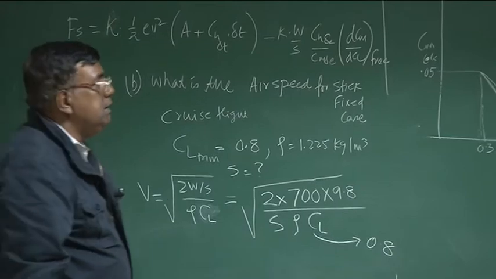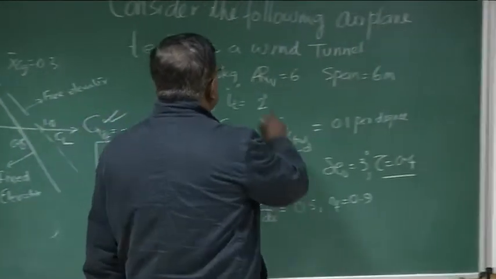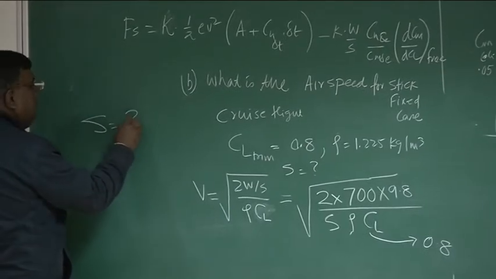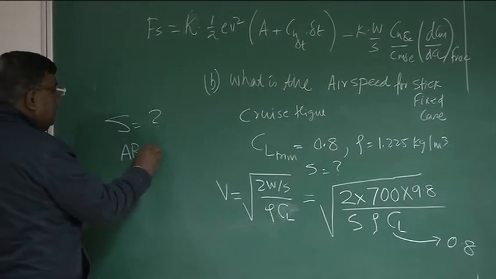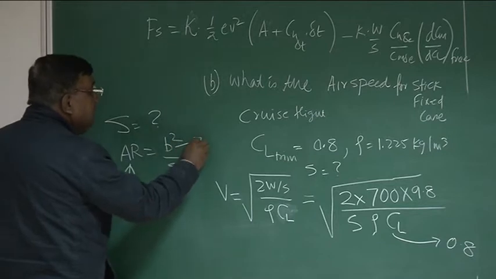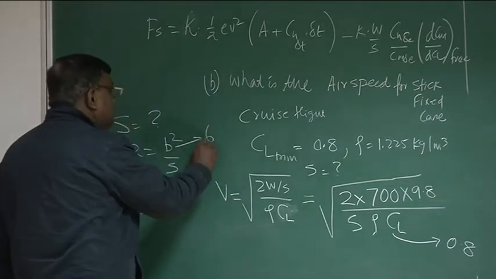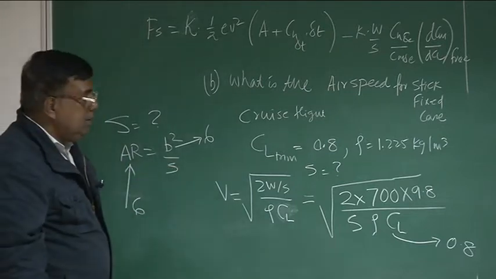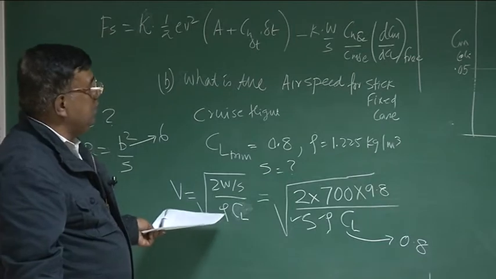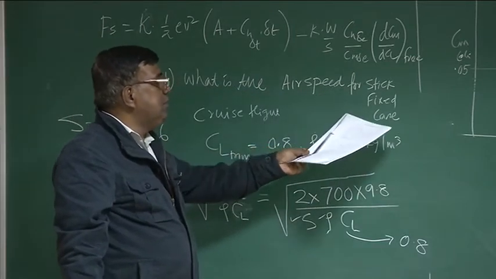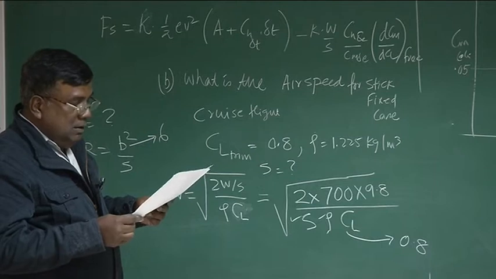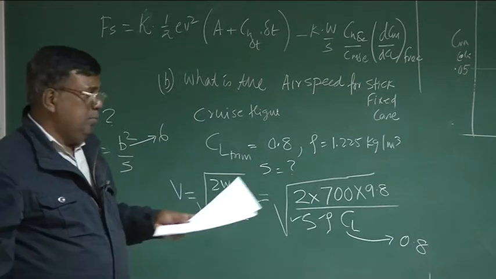How do I find S? That is, I have to use aspect ratio and span. If you see, now I am trying to find out S. S is what? I have given aspect ratio and aspect ratio is B square by S. Aspect ratio is given 6. Span is given how much? Span is given 6. So I can easily find out S. S is known, ρ I know, wind tunnel at sea level 1.225. So I can easily calculate, this is the V trim or what is the air speed for a stick fixed case, this much, whatever value comes here. In my calculation, this value comes out to be around 48.33 meter per second, but you please check.